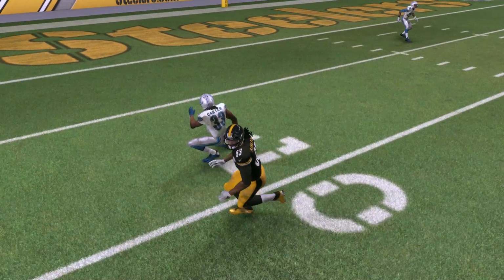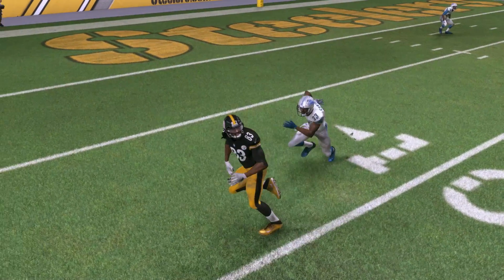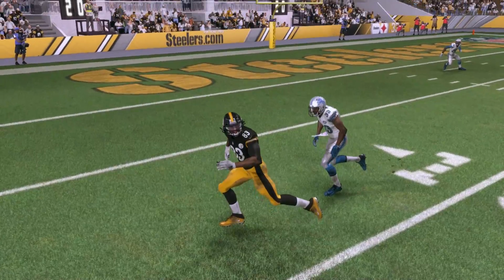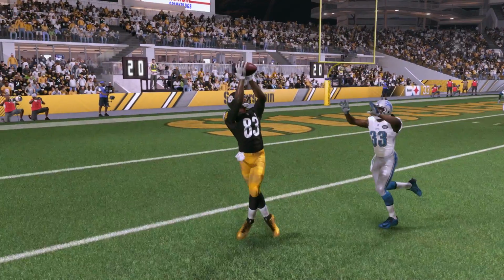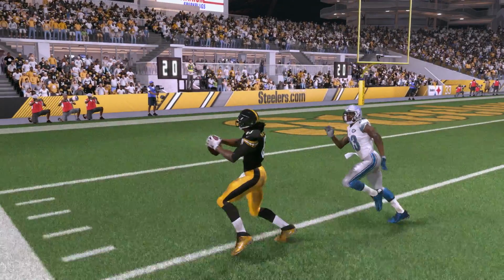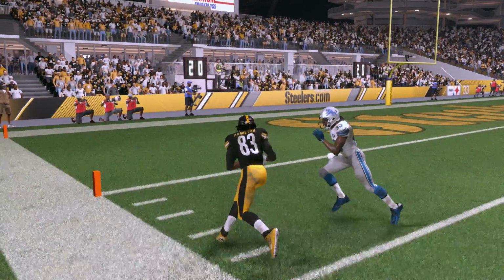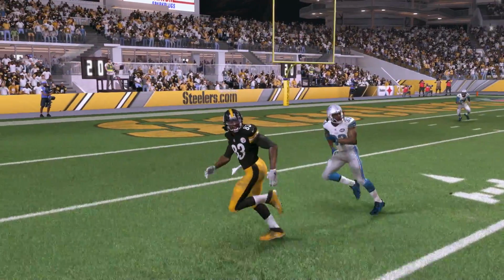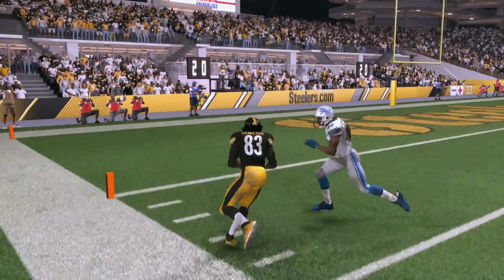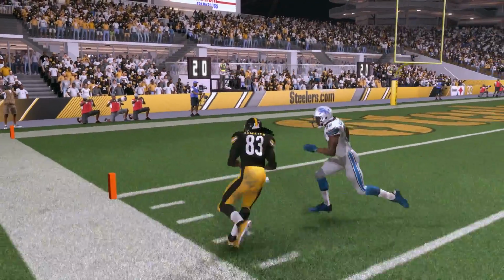FIFA comes to mind. FIFA has outstanding player movement. But like I said, man, if you take the time and look at Madden for what it is, you have to acknowledge the good and the bad. And if you really dissect the game like I do, there are some good things going on in this game. It just needs polish. It needs improvement. It needs to be expanded upon.